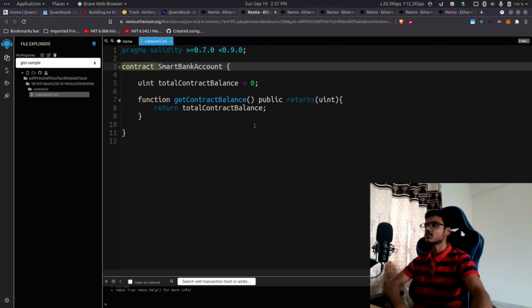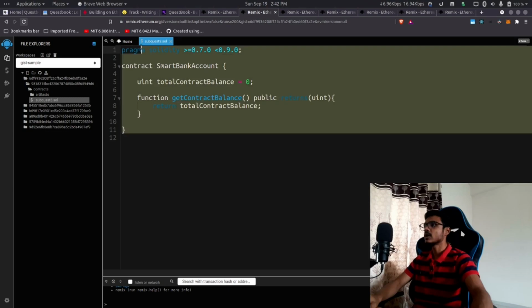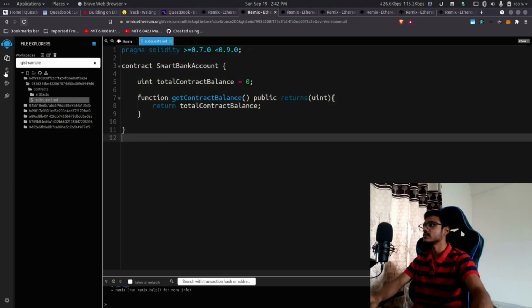As the quest progresses, you will see how we can write logic to get money into this contract, and how we can use those funds to create our smart bank. Solidity is a compiled language, so let's see how we can compile this smart contract that we have created.